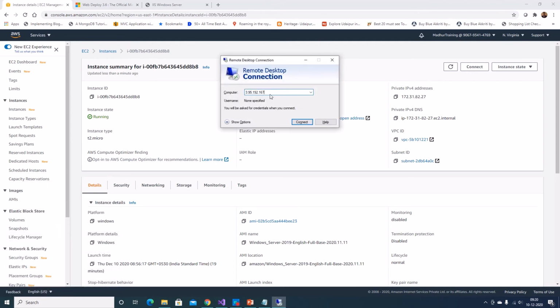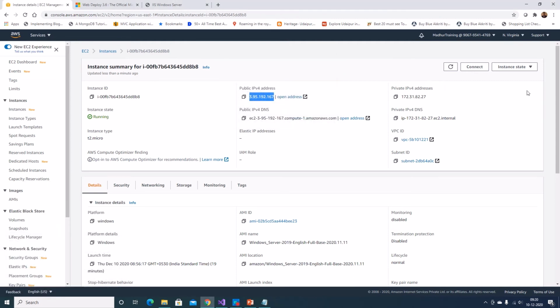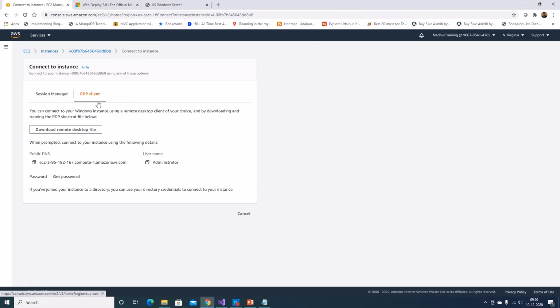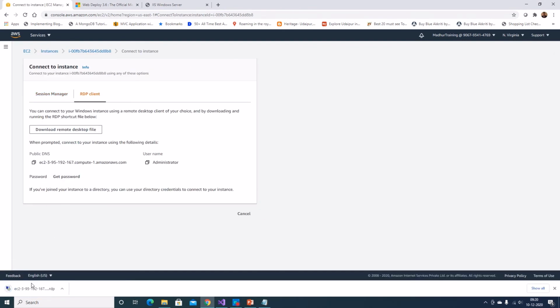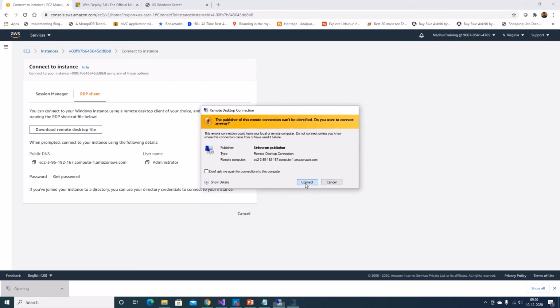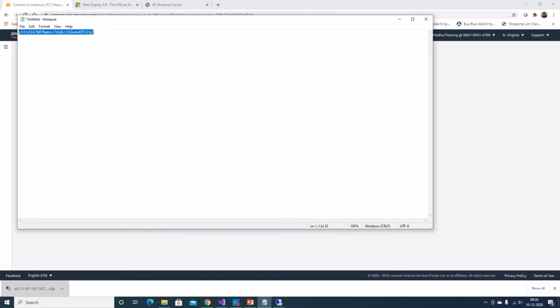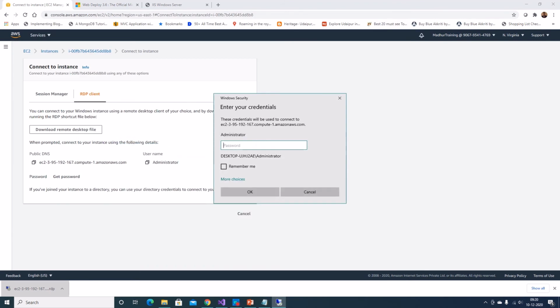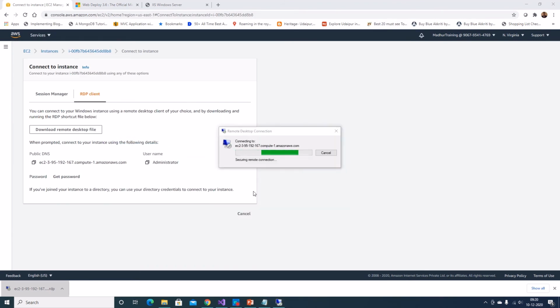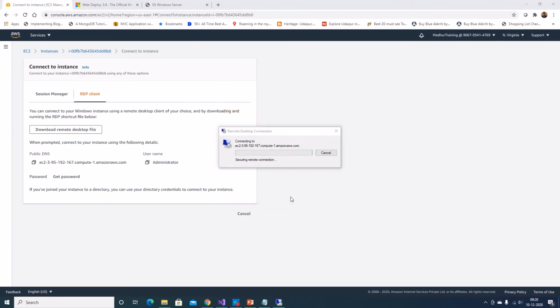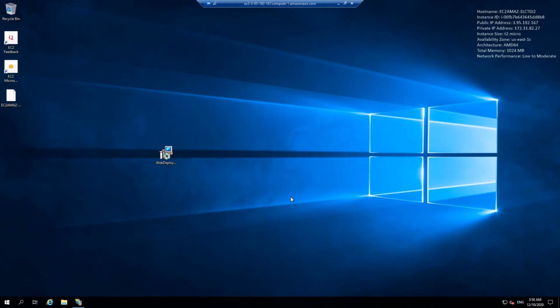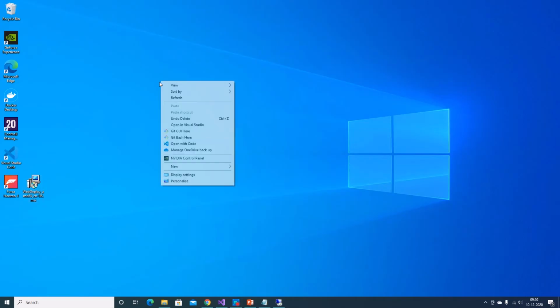connect back to the instance. Somehow it got disconnected. I've copied the password. I'll copy this file from this machine to my local machine.